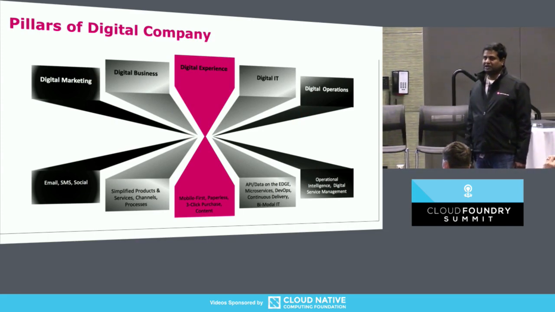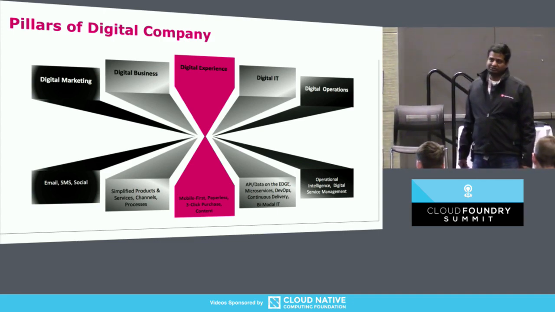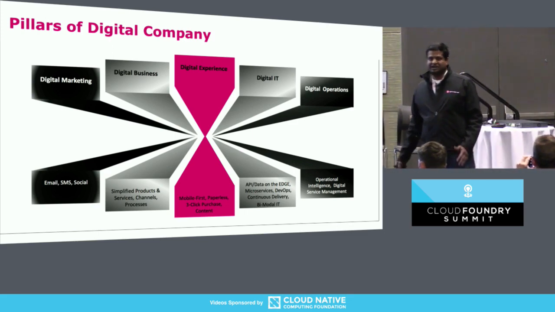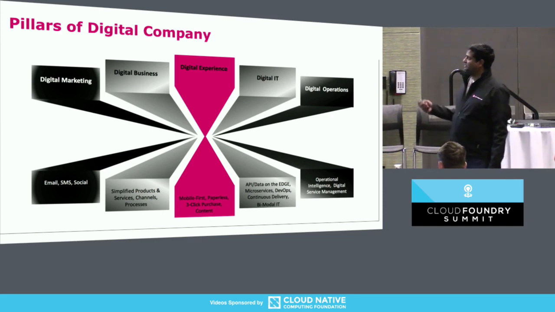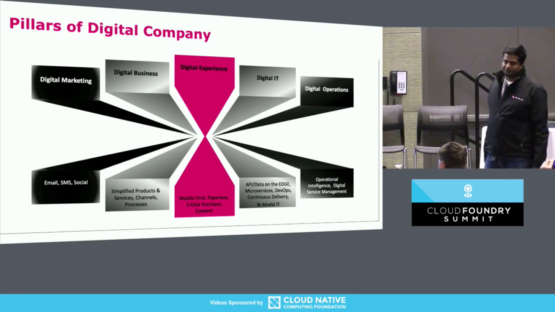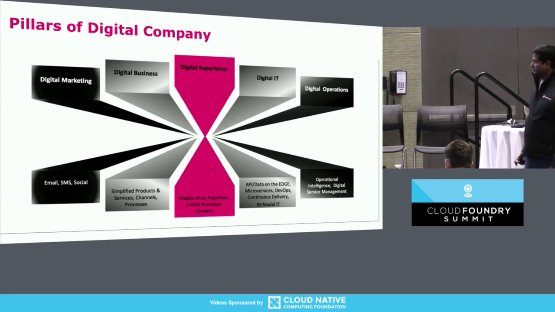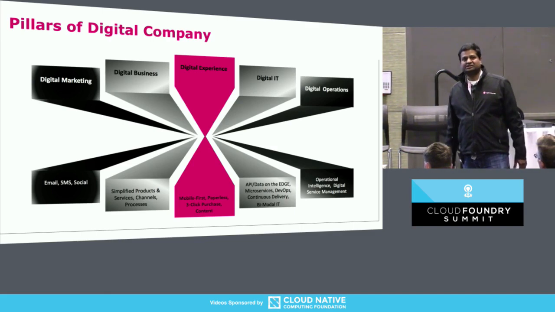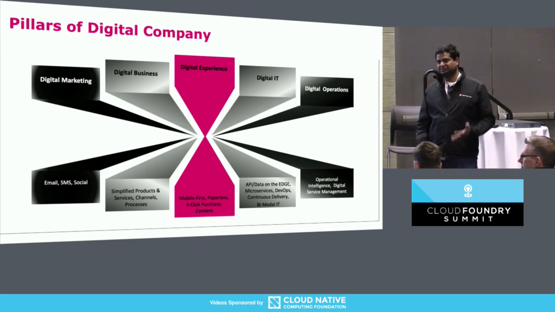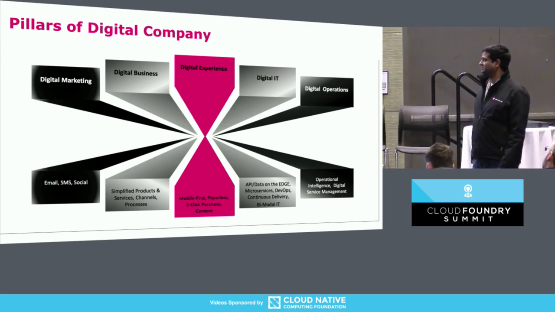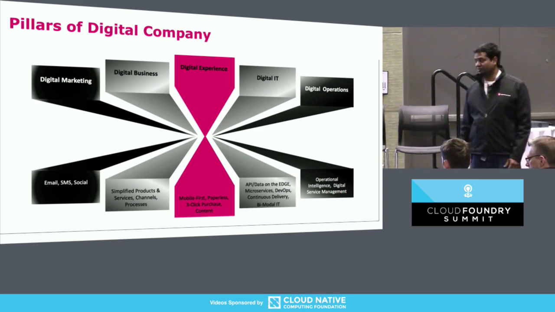To solve these problems, what we did is that we established core pillars, which we call digital pillars in our world. Like in any company, it's not just IT being digital that is important. It has to be all the way from digital marketing, business, and experience, and also up to the operations. These are the things that we refer to as pillars of our digital transformation that we embarked the journey upon, where digital marketing means you reach out to more customers using social media channels, and business would refer to more products and services that are catered towards the exact need of the customer rather than giving the bulk load of all the products. And operational intelligence and digital service management is at the forefront of that to address the stability pain point.